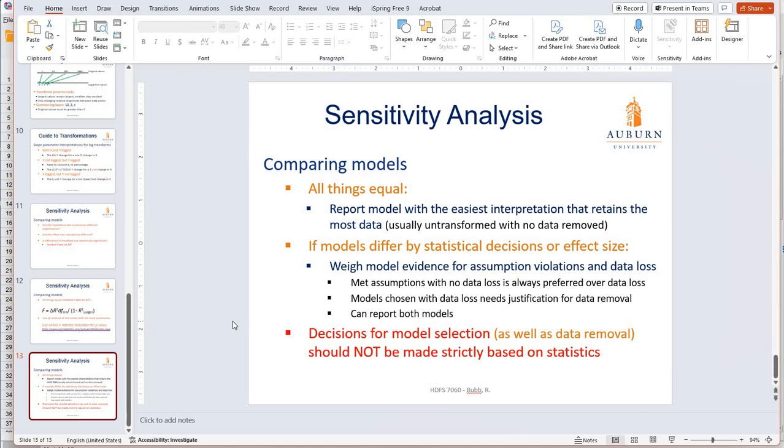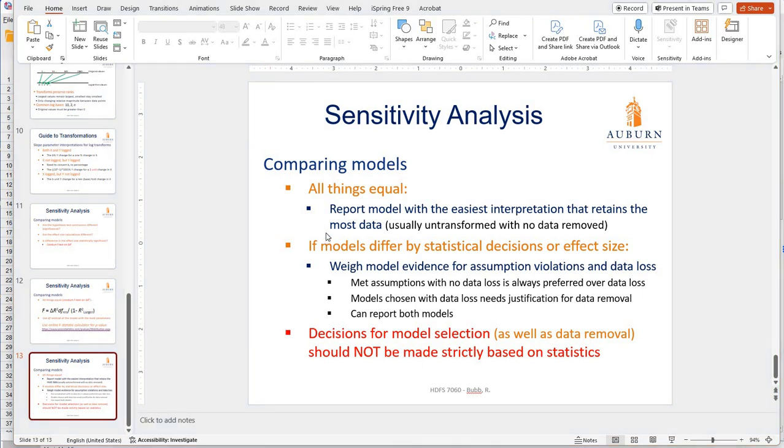That should be how decisions for models are made. Unfortunately, this is not a practice that is used very often in academia, because we want to be published, and higher R-squared values and more significant predictors help us get into that publishing market, as opposed to talking about assumptions, right? But ultimately, the model fit and the assumptions it meets should be the most important aspect, not so much the statistical conclusions.